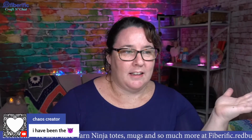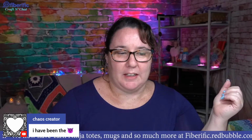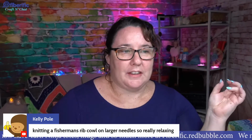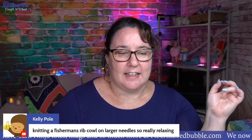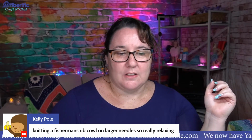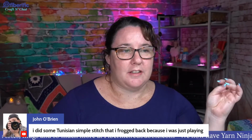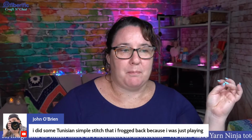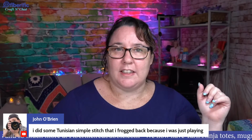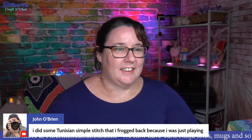Kim has been running around being a red emoji. Kelly Pole is knitting a fisherman's rib cowl on larger needles, so it's really relaxing. Oh my gosh, that is nice. John has been doing some Tunisian simple stitch that he frogged back because he was just playing. And that's okay. Reclaim that yarn. Learn a skill and reclaim the yarn. Yarn is not free in this world.